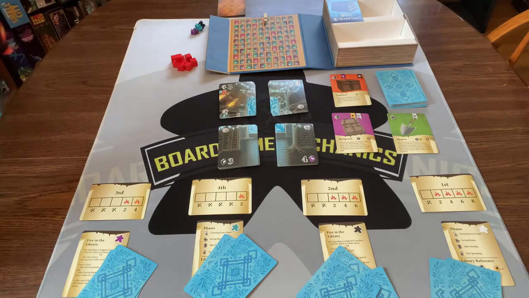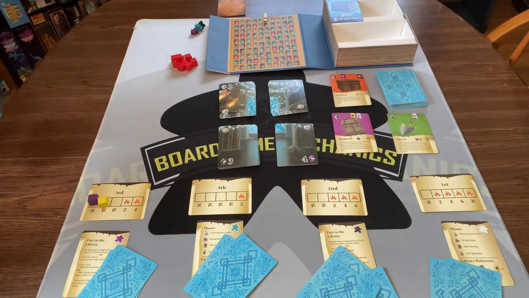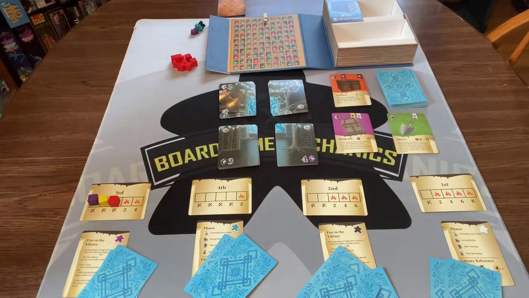So there you have a couple more that they can draw. Ooh, they got purple. They're going to keep going because there's no reason to stop right now. A yellow, they're going to keep going. Ooh, they got 1 fire. Ooh, they're going to go. They want to go for it. They're going to push their luck. And they got a white. All right, so they're going to stop.